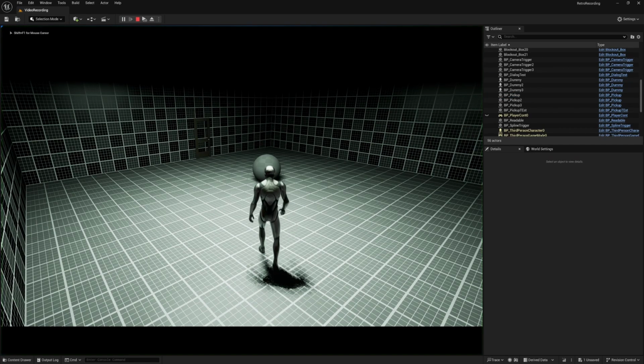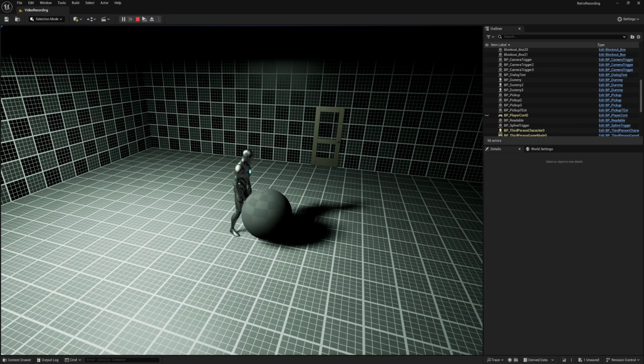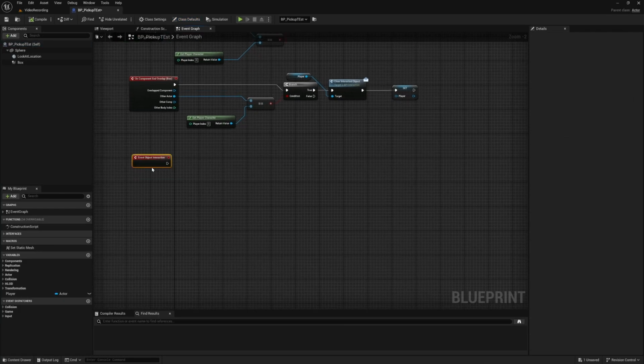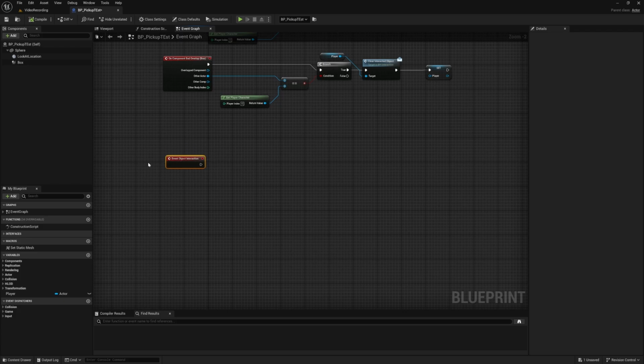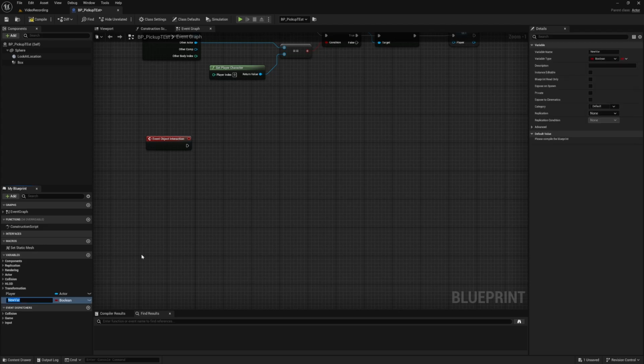So I just have an example interactable here that allows you to press a button and we'll interact with it. Inside the pickup, I've called it, I have a way of communicating with the object from the player. The first thing we want to do is add a variable called text variable. This will be the text to display, and when we interact with something, that will be the text that pops up. Make sure the eyeball is clicked so it's instance editable.